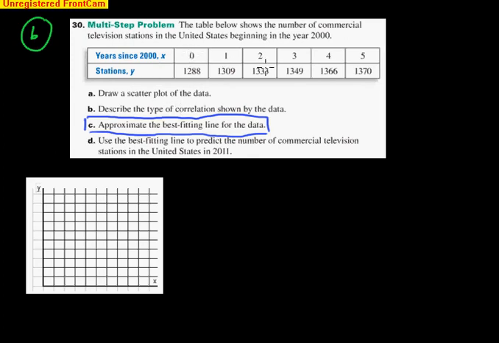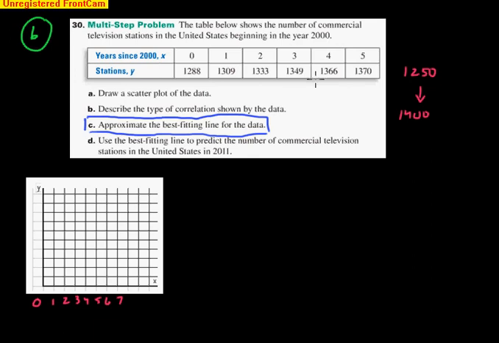Now, X's are counting 0, 1, 2, 3, 4, 5, so I can count by ones, okay, that's fine. So I'm going to count by ones on my graph. So this would be 0, 1, 2, 3, 4, 5, 6, 7, and on, but I don't need to. Now, the Y is interesting, because look at the Y. It's between 1280 and 1370. So maybe the range should be something like 1250 to 1400, right? That would encompass all of these numbers.